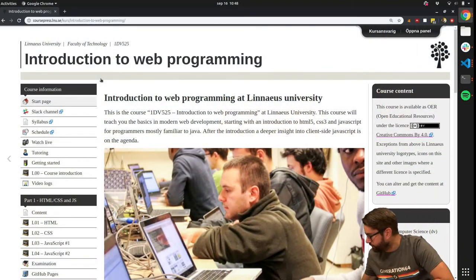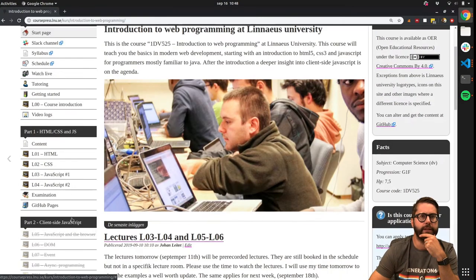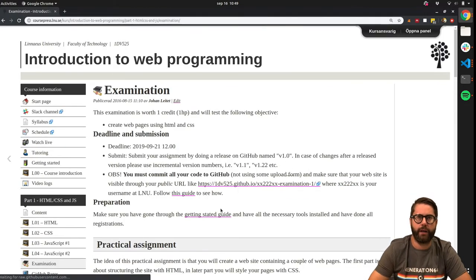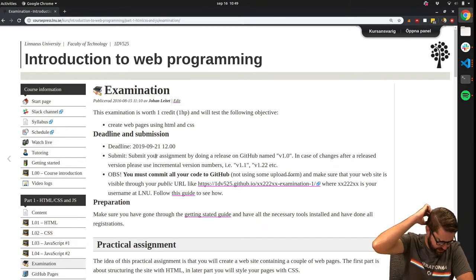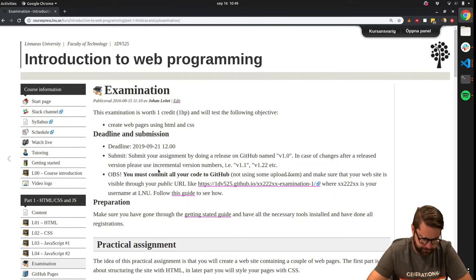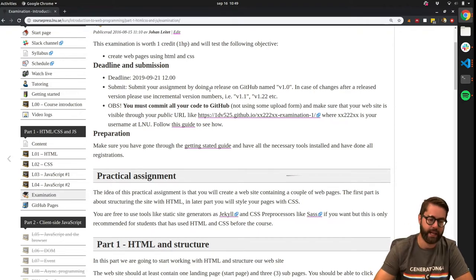And this week you should continue working on the first assignment if you haven't completed it yet. I can show how it looks on the course webpage. So it's this one, the HTML and CSS assignment that is due this week, the 21st of September. I think that is Saturday or Friday. So please hand that in. You need to hand it in using GitHub, and follow those instructions, as I said last week.